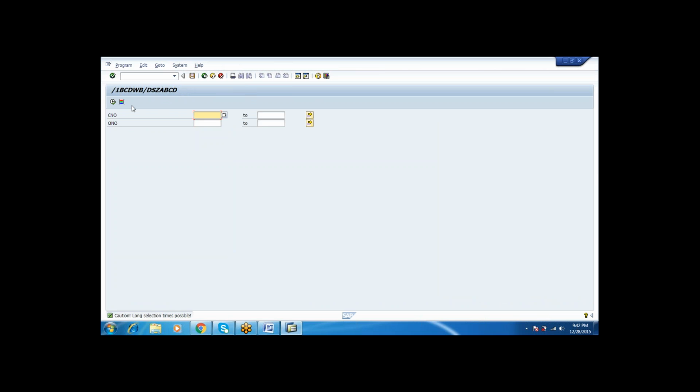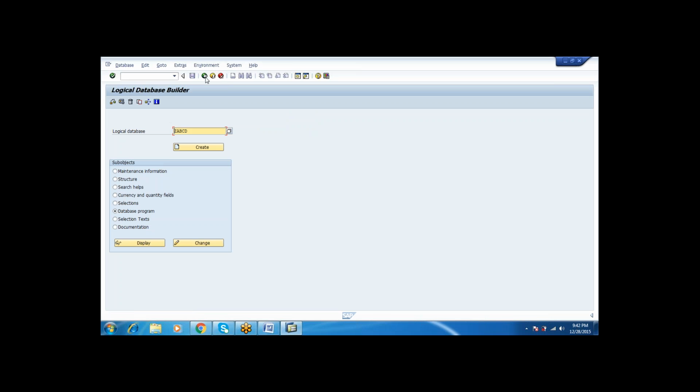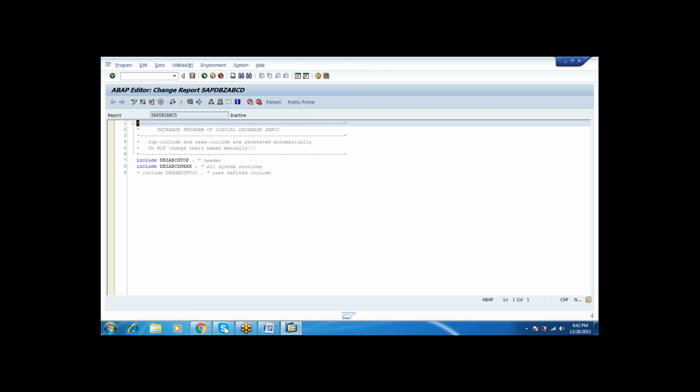Even here we have to maintain it either by the customer number or by the order number. So what data do you want to get? See, this was a very simple and easy tool we have in SAP, which is called an LDB.